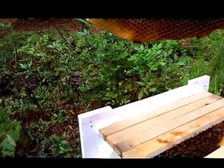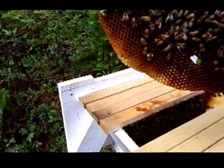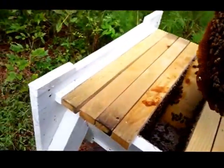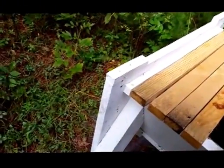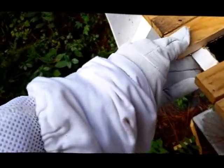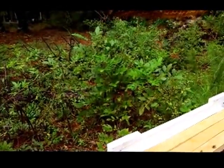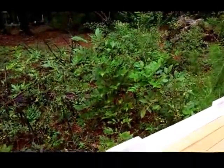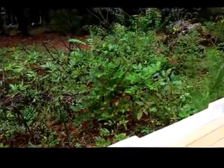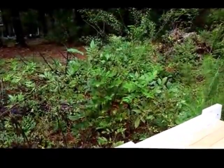I don't see a rosette. Usually you see a rosette around the queen. Wonder where she got that pollen. She's the only one. Oh, I'm about to drop this thing. She tells everybody else. Okay. Wish the sun was a little stronger. I'm looking for eggs. I don't see any.